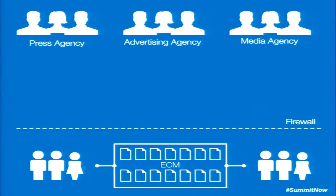They don't want people from outside coming in and accessing their internal systems, their ECM systems and other systems that they have in place. And Sally can go and say, well, I need to work with this advertising agency. Can you go to my LDAP or my Active Directory and add those users in so that they can come in and access the system? And IT is going to say, no, they can't do that. And they're going to say, well, can you give them VPN access? And they're going to say, no, we're not going to do that. We're here to protect this information and keep this information safe.